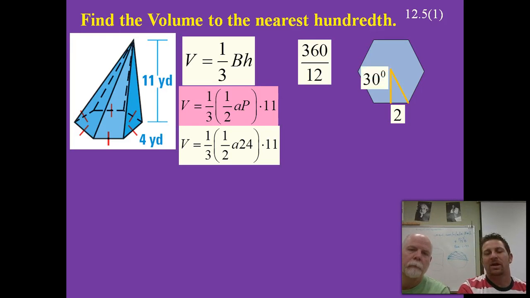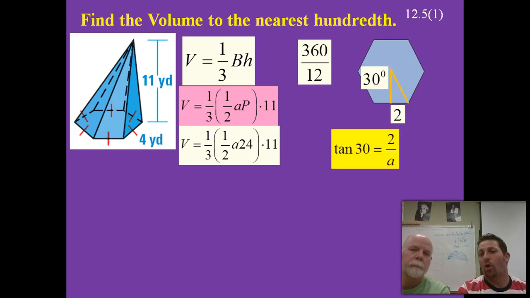Now we're going to use trig here again, since we know it's a 30-degree angle. Actually, we don't have to, because we could use 30-60-90. A hexagon is one of the easy ones. So we have a 30-60-90 here. If the short leg is 2, then the longer leg is 2 root 3. Or you can use trig either way: tan 30 equals the opposite over the adjacent, and they get 2 root 3. Remember, guys, it's the long leg of a 30-60-90, so you can use that shortcut, or you could go right to this if you don't remember those rules.